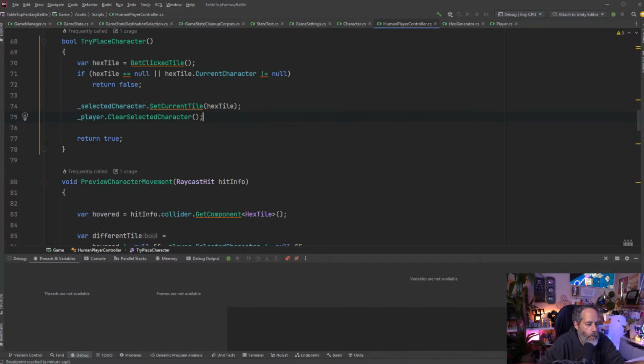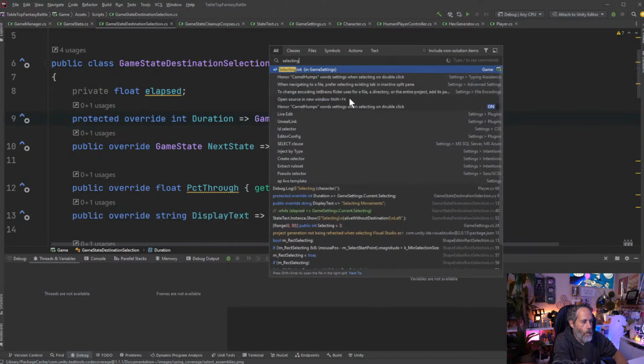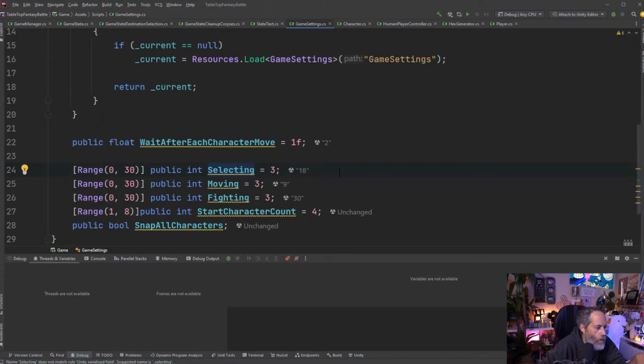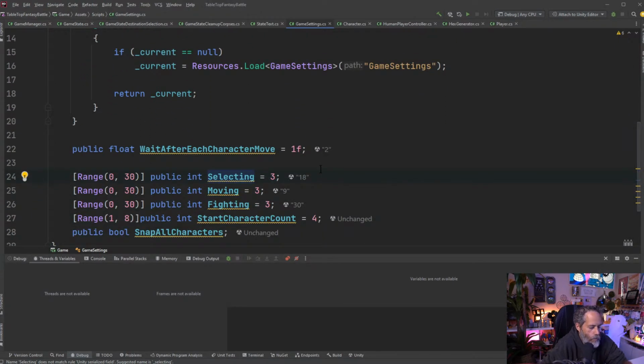The other thing that I want to do though is go into the UI part. So where we do the character selection, there's the, let's see.